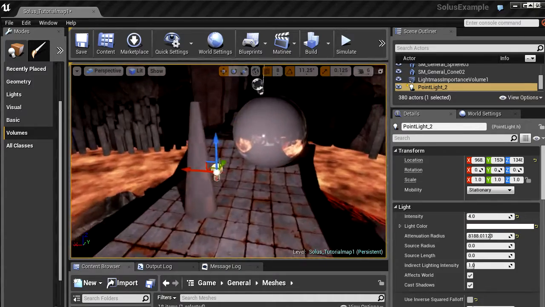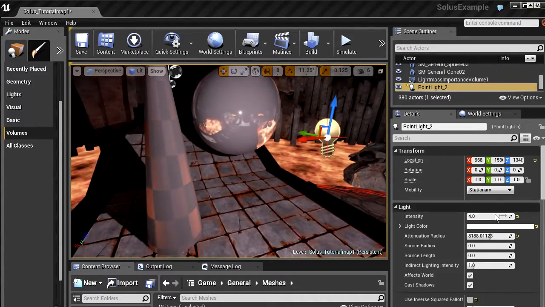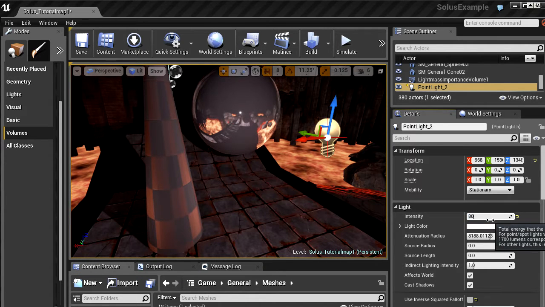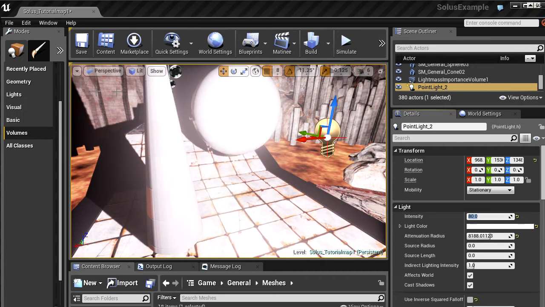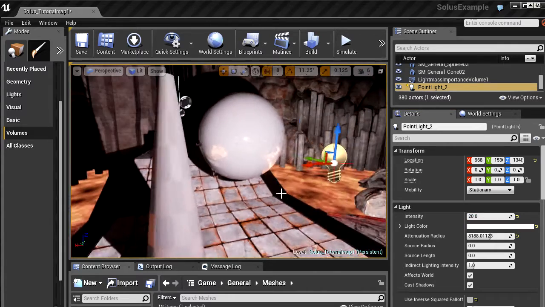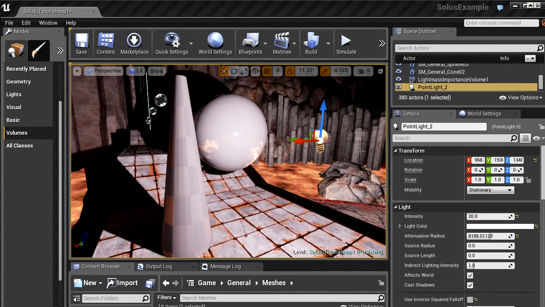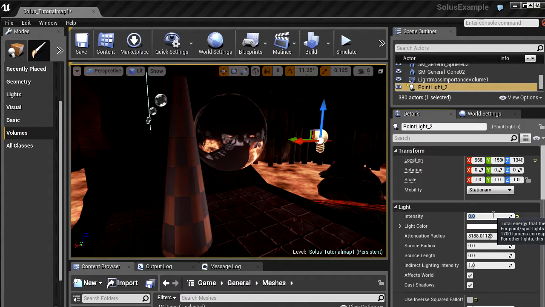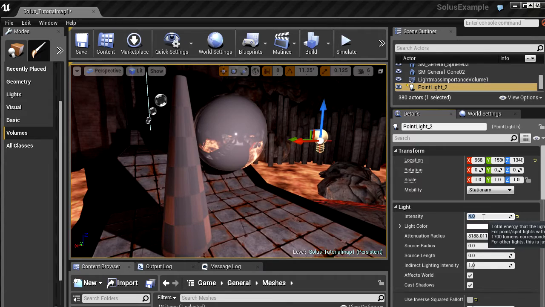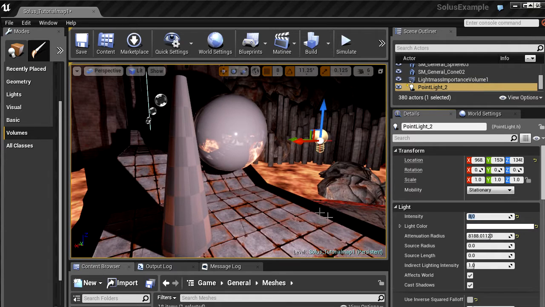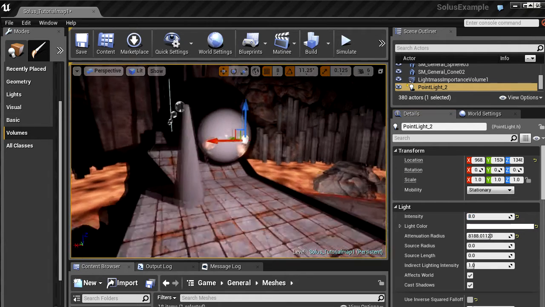It does both. This also means that, because it's part dynamic, I can't move it. So you can never move this type of light in a game, but you can actually change the color and the intensity. So if I now change the intensity, I don't have to rebuild. So no text appears saying I should rebuild the level. So in fact, you can actually change the brightness and the color of these kind of stationary lights in the game. If I want the light to be flickering, it's a horror game, I could do this. You know, I can animate the value there through Blueprint and I can make the light flicker. So again, it's really a blend between both of them.